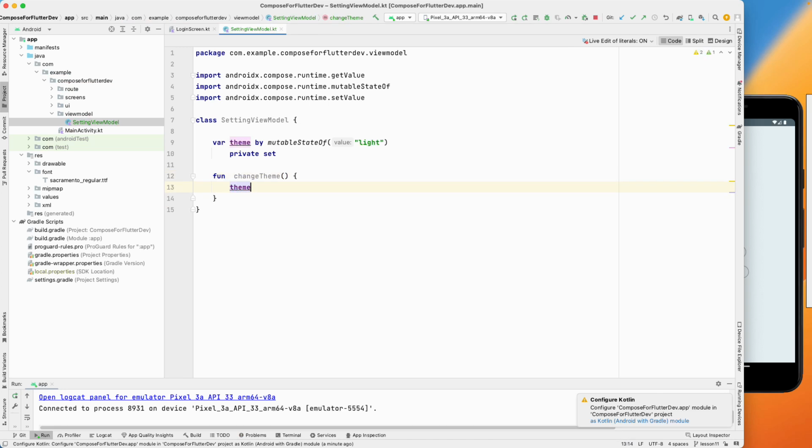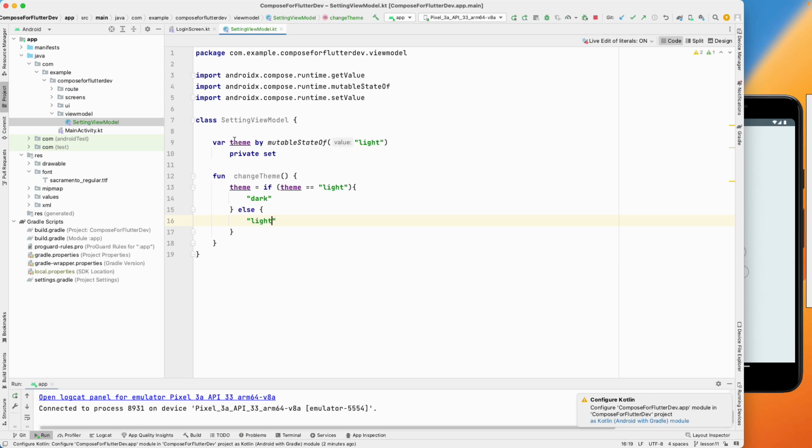So here we are going to update the theme, which is equal to: if the theme that we have is equal to the light, then we want to change that one to the dark, right? And if that's not the case, then we are going to use the else case, else it will be light over here.